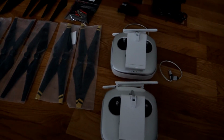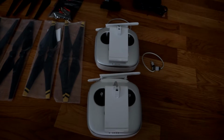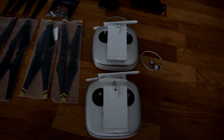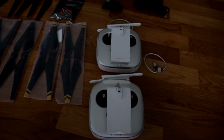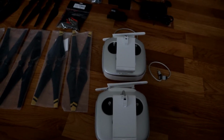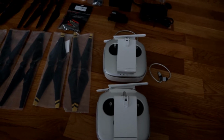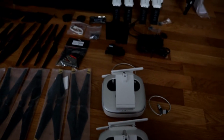You can either have one that does everything and one backup, or, as we like to use sometimes, you have one for the pilot and one for the cameraman, which is really cool, so you can do individual shots while the person's flying it, and you each get to have something to not have to focus on 2 things at once. Gives you options and flexibility.